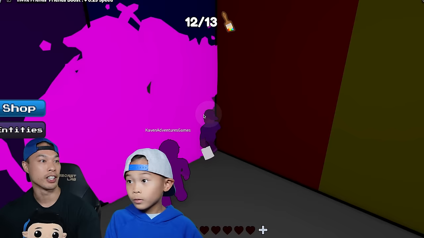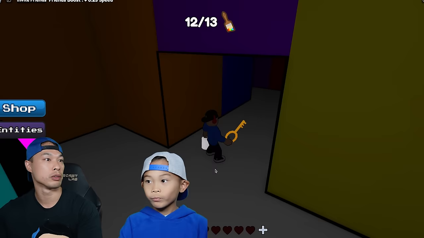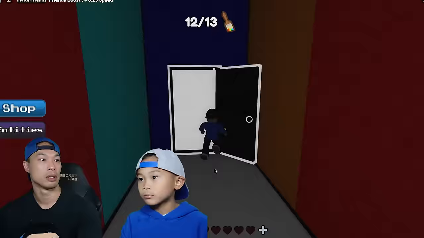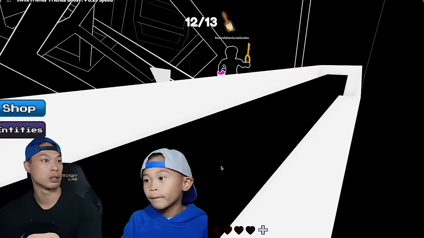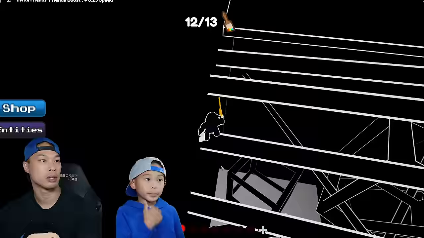Yes, we got the key. Where was the key again? It was in one of the rooms, right? Yeah. Oh, it was in that weird room. What room? Right, the key was on top of this one, right? Yes. No! Okay, we gotta make our way to the top. Hope is on my way.